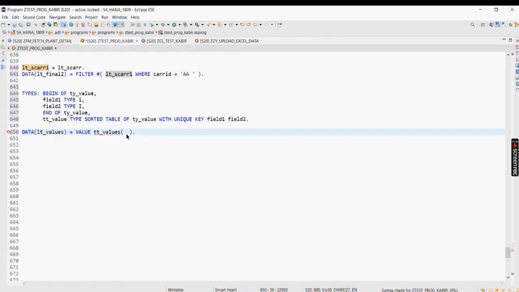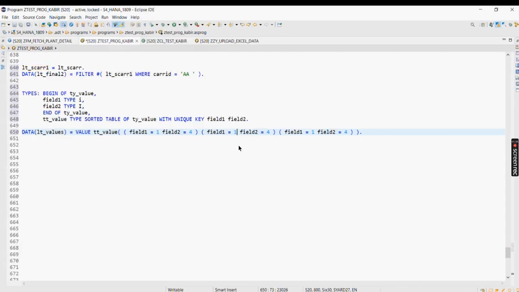And here I will create 3 records. So field 1 equals to 1, field 2 equals to 4, and I will use the same to create 2 more records.